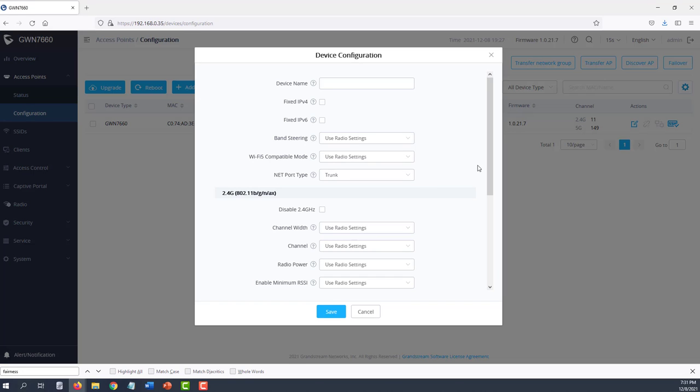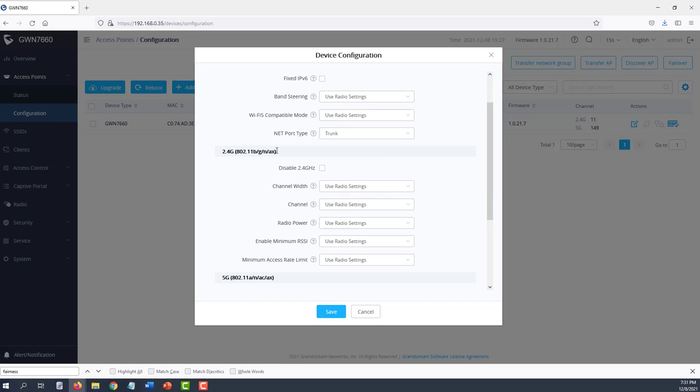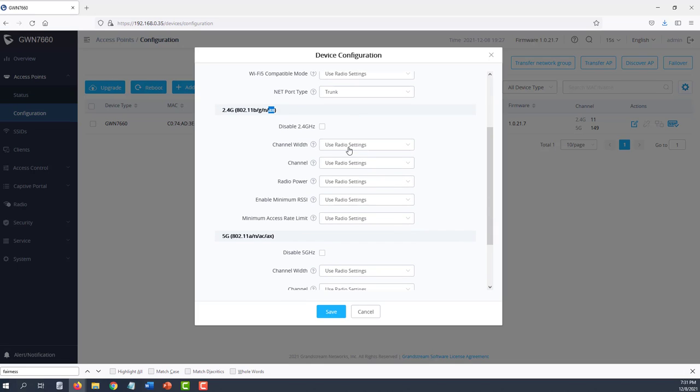If we select this access point, you will see that it is enabled by default, which is AX. So AX is Wi-Fi 6. It is enabled by default for 2.4 gigahertz and 5 gigahertz. In case you want to disable Wi-Fi 6 for 2.4 gigahertz, you simply check this option. While it is enabled, the access point will detect every time it sees a client that supports Wi-Fi 6, and they're going to start communicating using the Wi-Fi 6 functionalities.